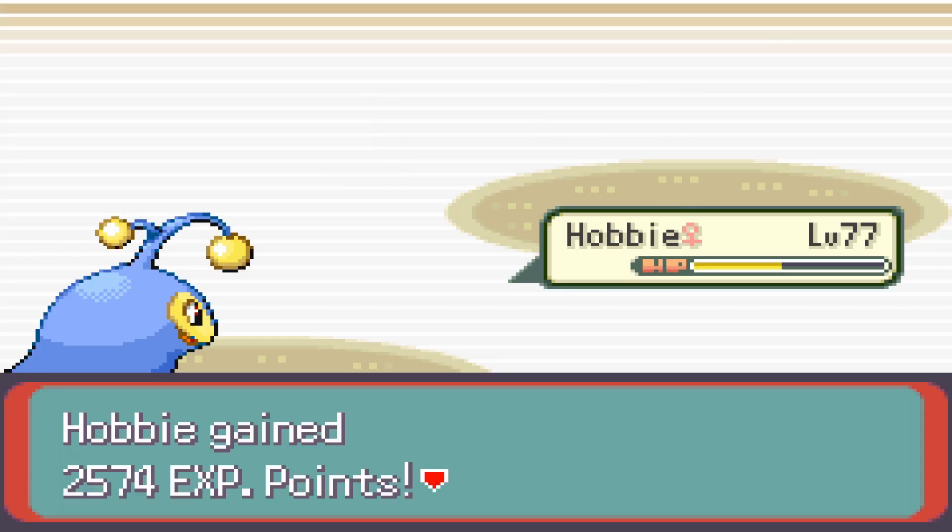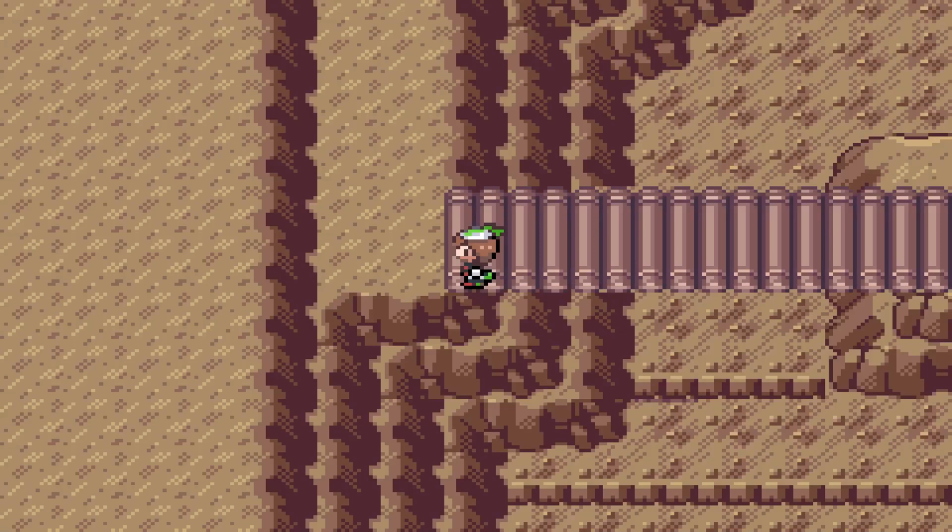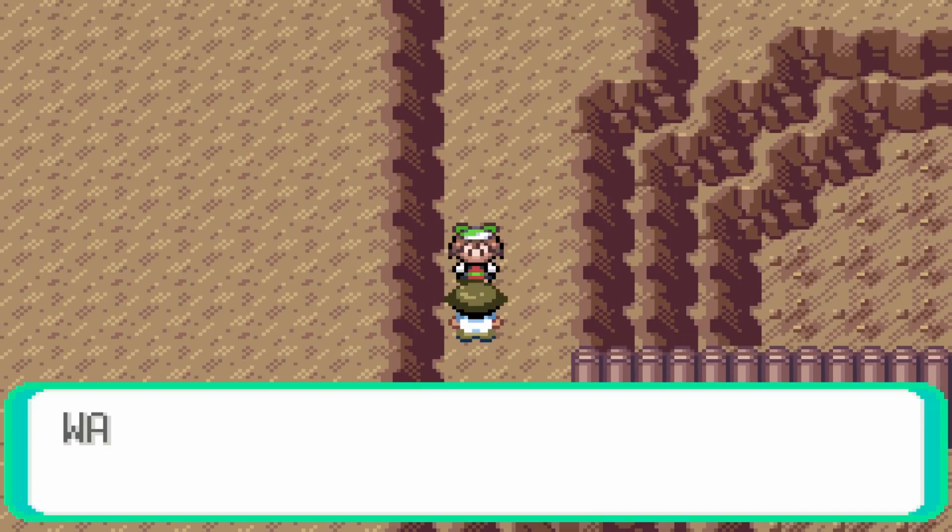Let's go. Oh my gosh, we got all the gym badges. After getting my final gym badge, I arrived in Evergrande City. While clearing out the Victory Road, I had to fight Wally, which I hated every second of.